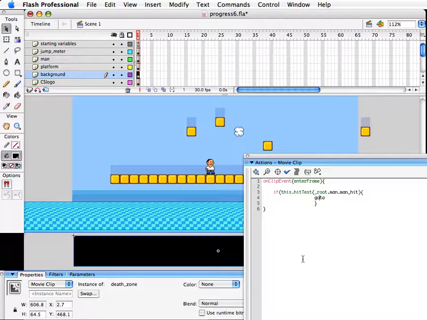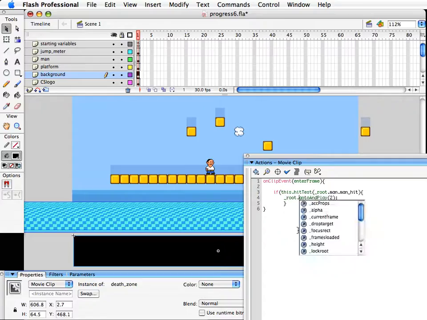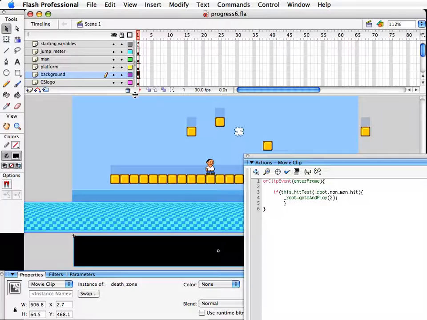Go to, well, just trying to make things look nice. All right, go to and play 2. How about that? And actually, I need to specify root right here because what I'm telling to go to and play 2 is just the second frame up here on this main timeline.